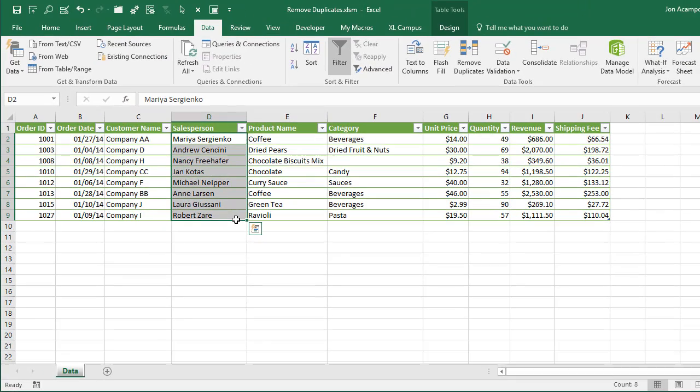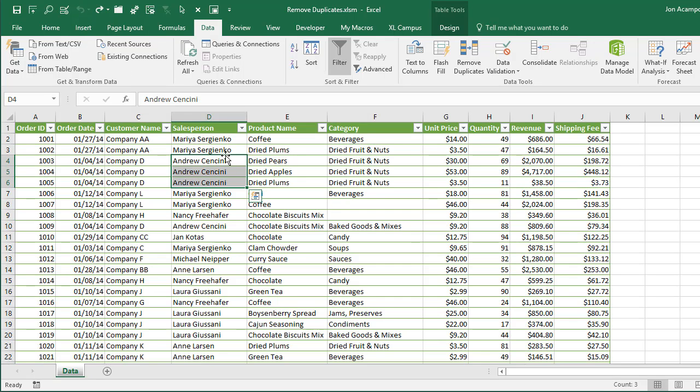Now there's a few issues with this. First of all, this remove duplicates runs on the existing data set. So we do lose existing data if we run it here. Fortunately, this data set's small and I can undo this, and I'm going to undo this. But that is one issue. And then the other issue is I don't really need all of these other columns. What I really wanted to create was just this salesperson column right here, and probably put that on a new sheet and just have that list on a new sheet. So I'm going to go ahead and undo that remove duplicates. So now we're back to our data set.